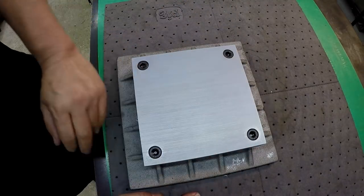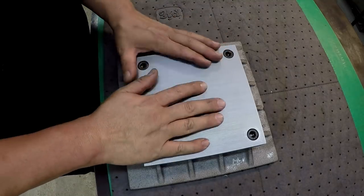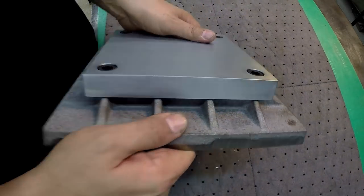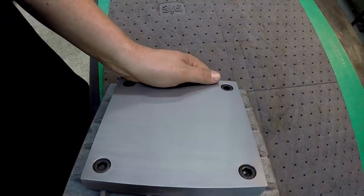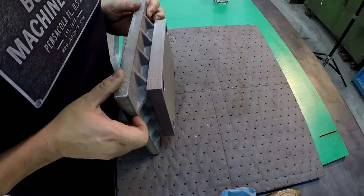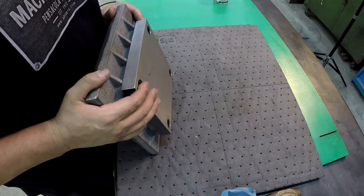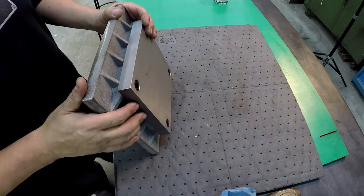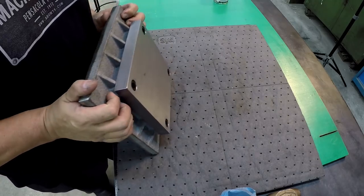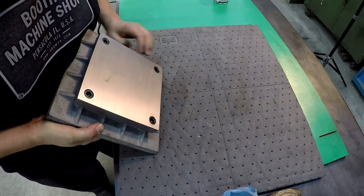So now we have our base plate mounted, and I think that is going to create a very nice solid foundation for this fixture plate. There you have it. With it being square, you should be able to drop it in the vise either way that you want to. Everything's going to kind of even out itself. Okay, it turned out good. I like it.